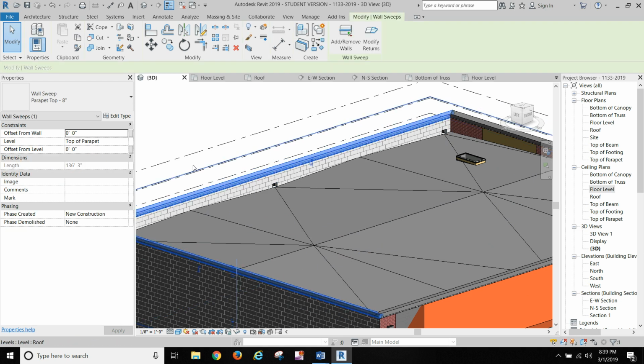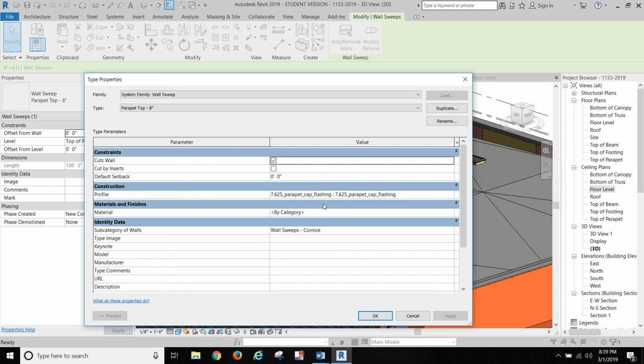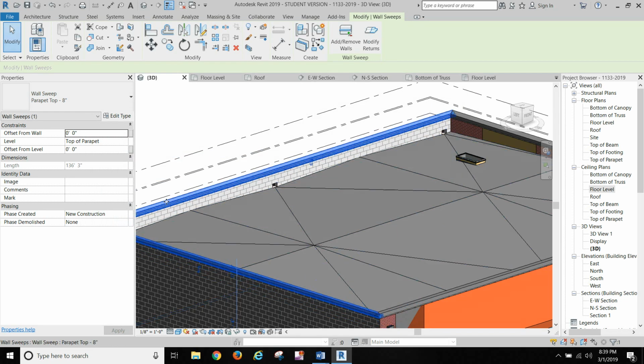And they're just wall sweeps, so you load those families or the profiles into your project and then go in and edit, create a wall sweep. I call it parapet top. That sounds good. And use that as your profile right here. Okay. And then you'll put those things around.